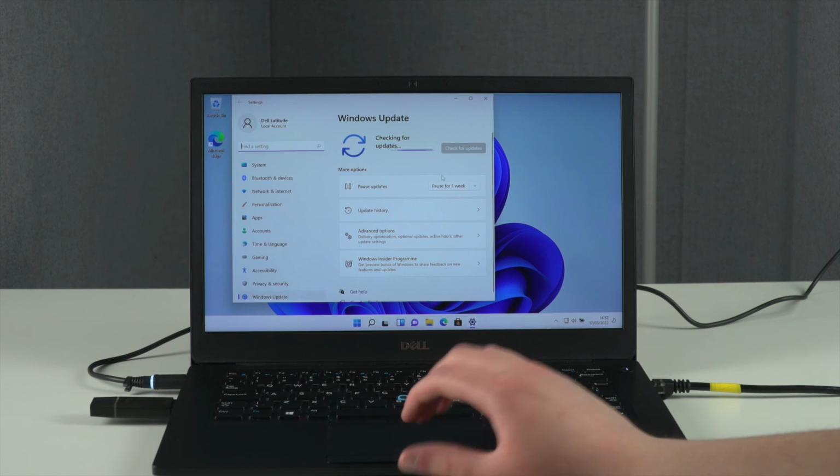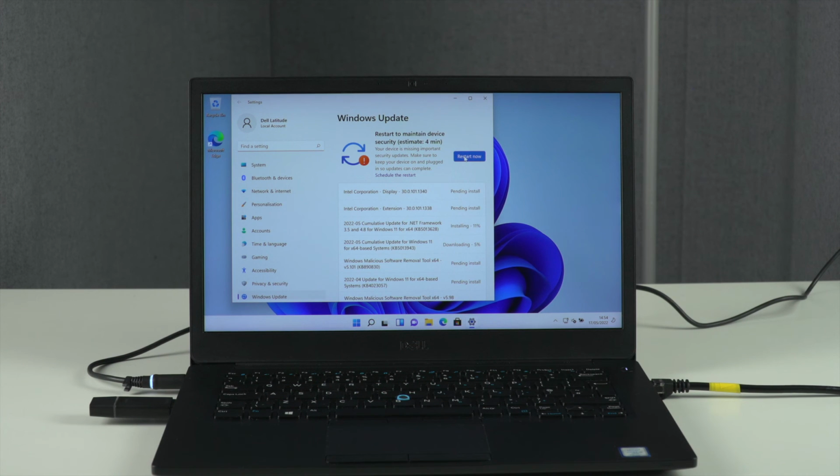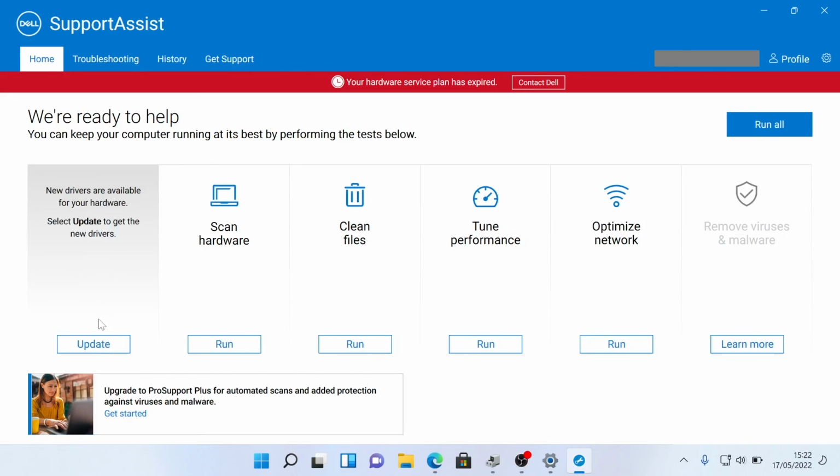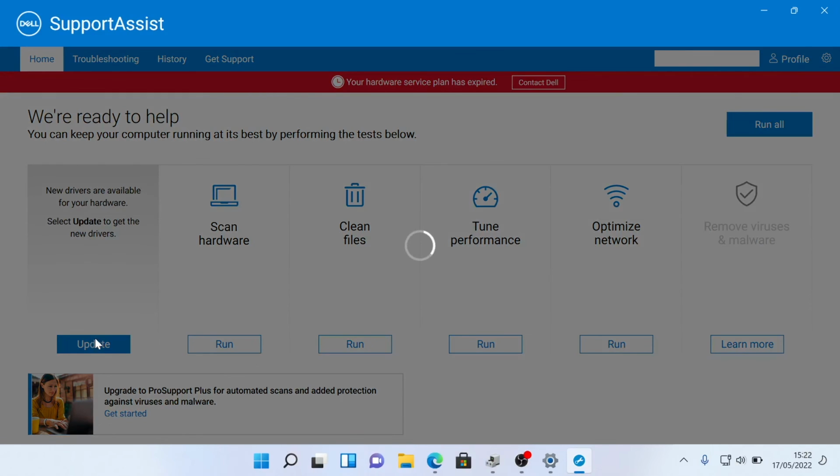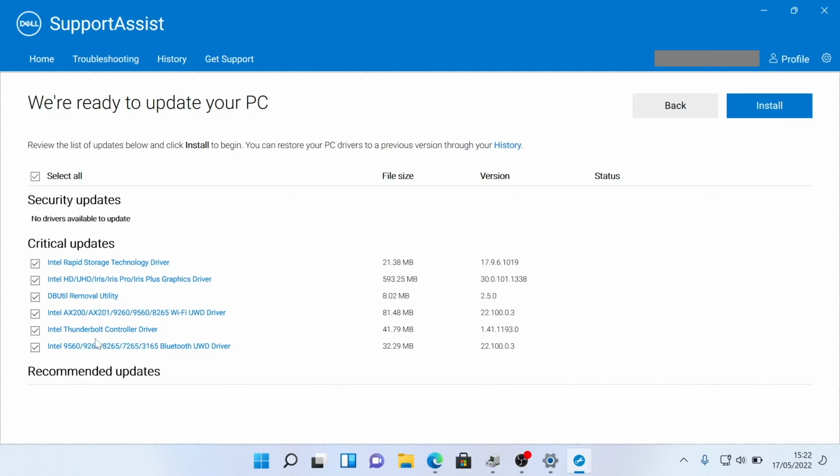Open Windows Update, select Update if it doesn't automatically do so, and let it find more drivers. Restart once it requests. Click on Dell Support Assistant and use it to install the remaining updates automatically. If it gets stuck during its opening, just restart the system and try loading this app again.